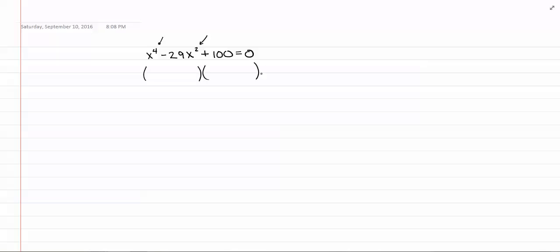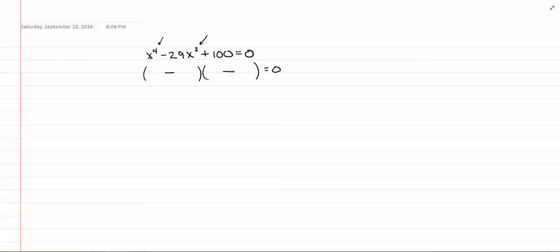I really can't use the quadratic formula on it because as it stands, it's not a quadratic equation. It's not degree 2, it's degree 4. But I can try to factor it. Because the last sign is positive, both of these signs in the parentheses must be the same. The middle sign will tell you which one to pick. Instead of both positives, we're going to pick both negatives.